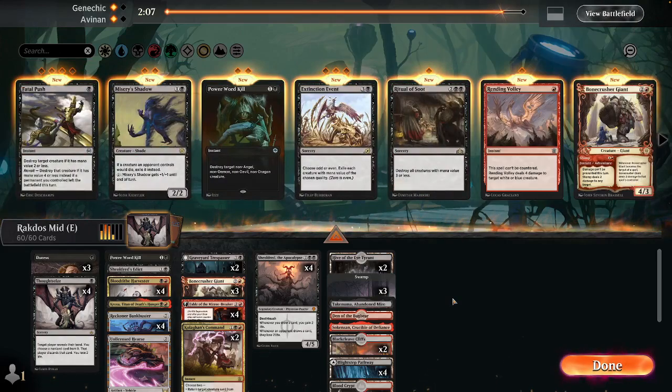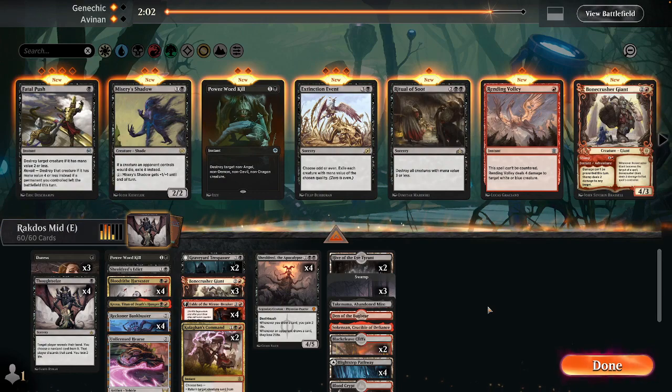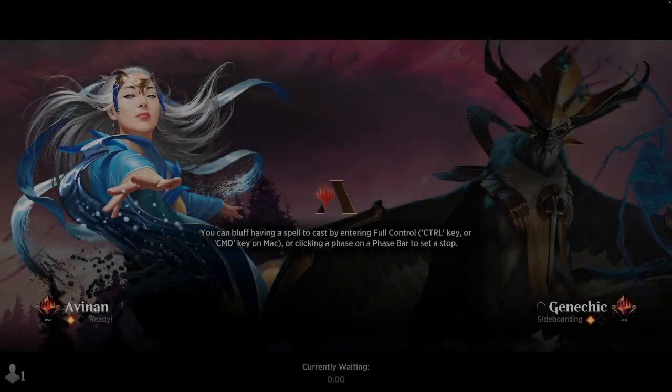We have nothing else, I don't think. I don't know. That worked out pretty well for us, huh? Let's just try to do that again.